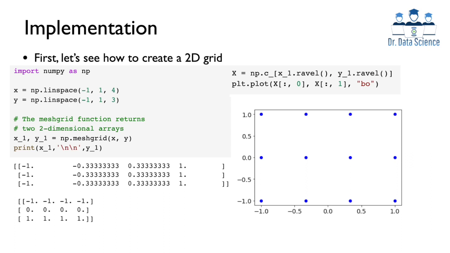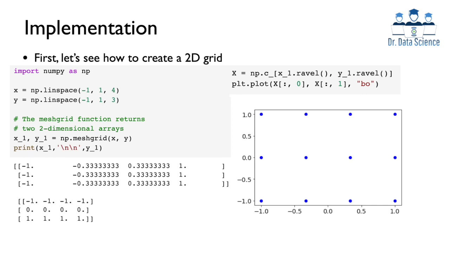In this slide, we're going to talk about the implementation of how I got those results for support vector machines. You can skip these two slides that we have here. But if you're interested, first you need to create a two-dimensional grid. And we can do this using NumPy. We use NumPy.linspace to create, let's say here, 4 data points from -1 to 1.